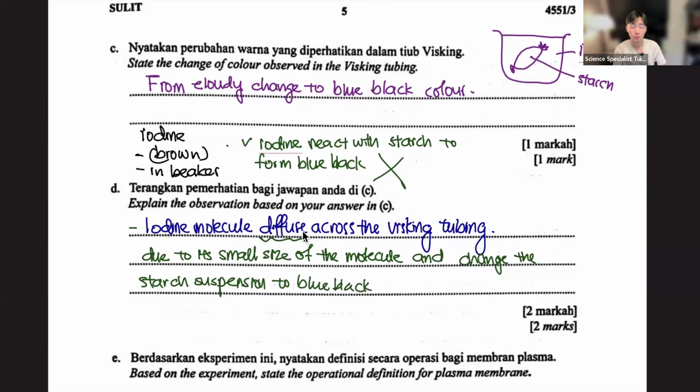Yes, iodine turns the starch into blue black, but what does the question want? Look at your title. Your title says movement of substances, priority on the movement of substances. Right? Whisking tubing is a semi-permeable membrane. What they want is your movement of substances only. Correct? They just want your movement of substances. That is the priority of answering the questions. Okay, good.